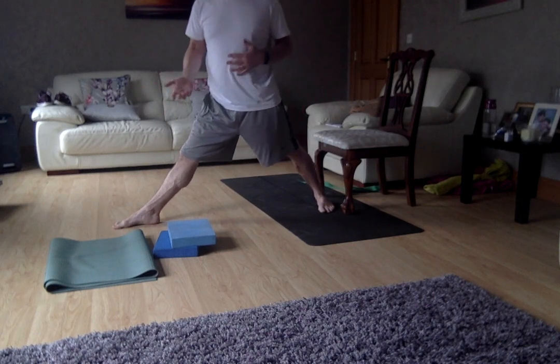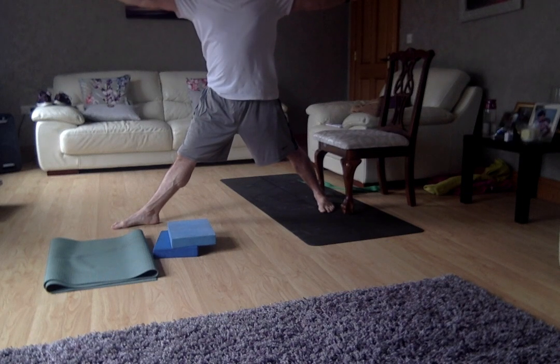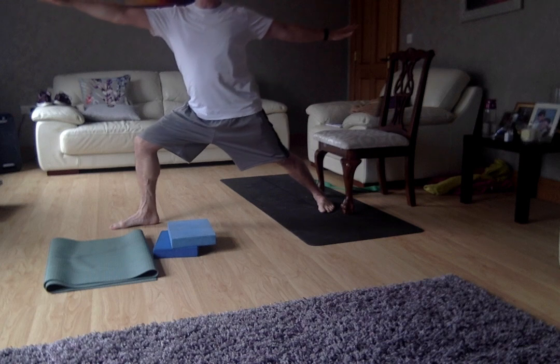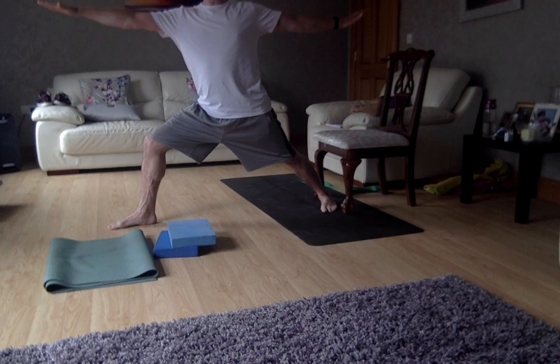I'm going to go the other side and I'm going to go fully under the pose. Inhale, lengthen the arms right up, really good. Exhale, bend the knee, getting that knee right down so the knee is right in against the chair if you're using the chair. Inhale, exhale.